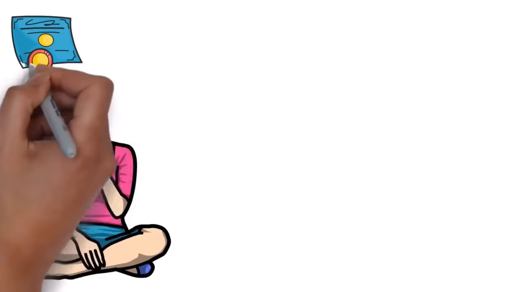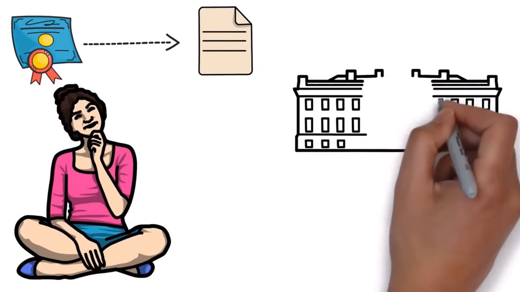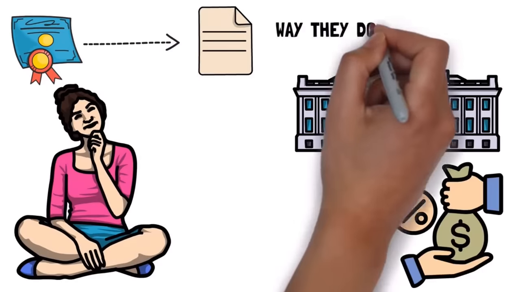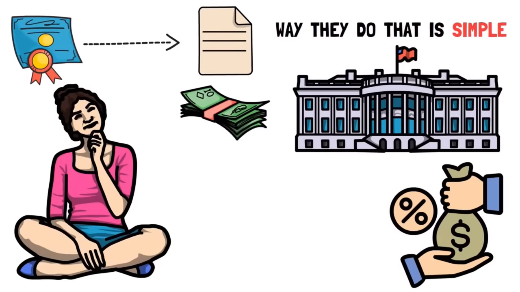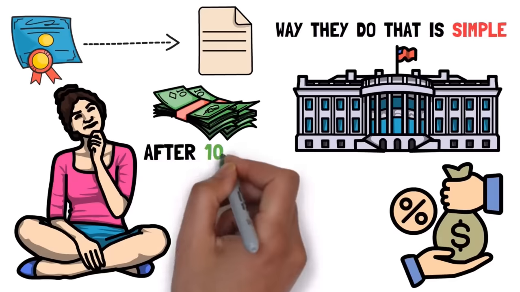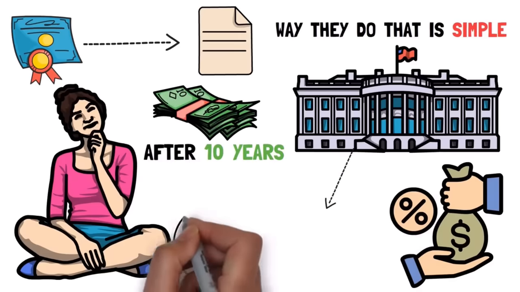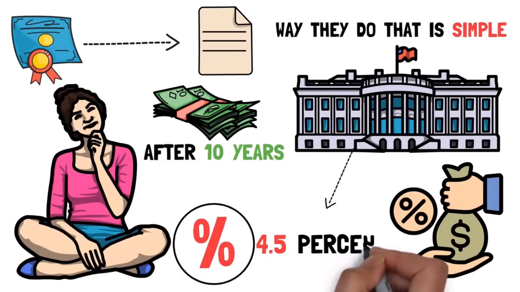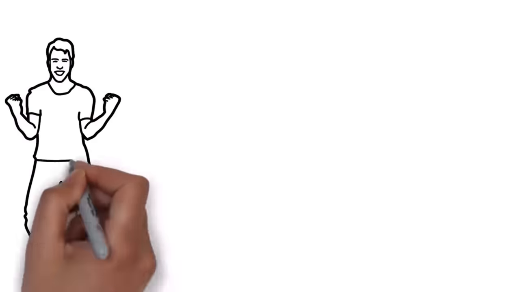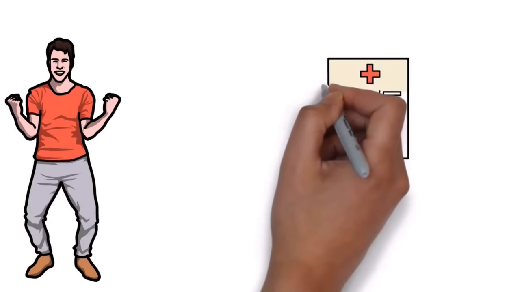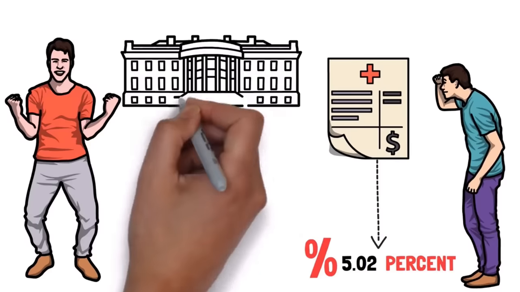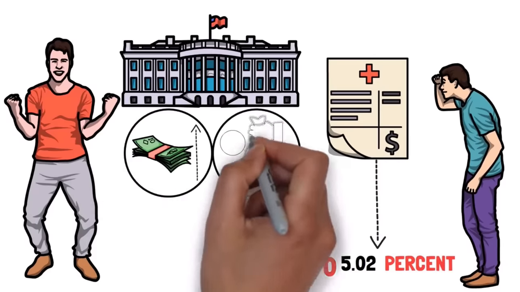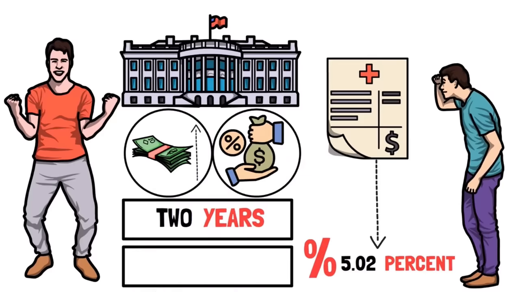Imagine a 10-year treasury note like a special kind of paper that the government uses to borrow money. They take your cash with a promise that they'll give you the money back with a little bit of interest after 10 years. Currently, the interest rate they are paying is 4.5%. Now here is where it gets interesting. There is also a two-year treasury note, and the interest rate they're paying is 5.02%, which means that the government is paying you a higher interest rate to borrow your money for two years instead of 10 years.